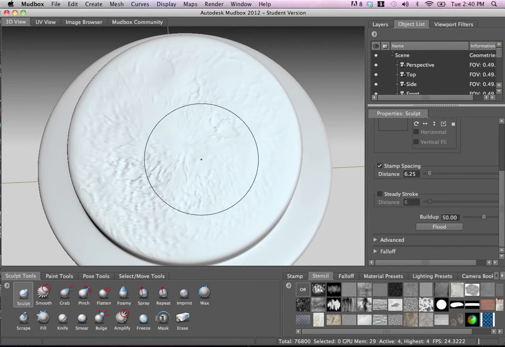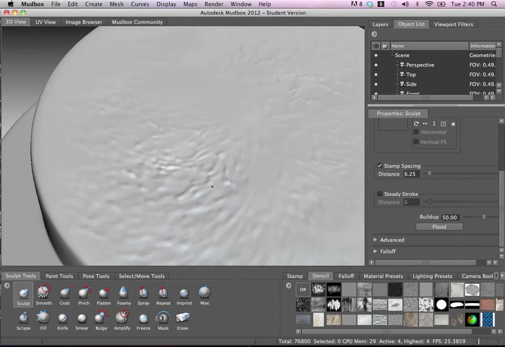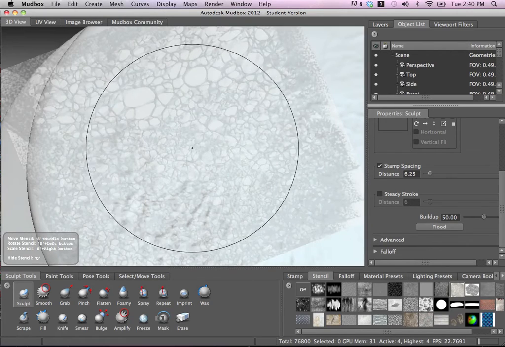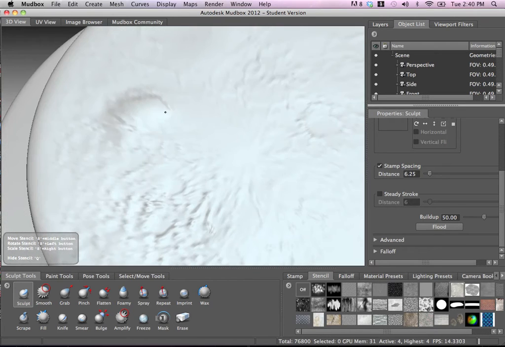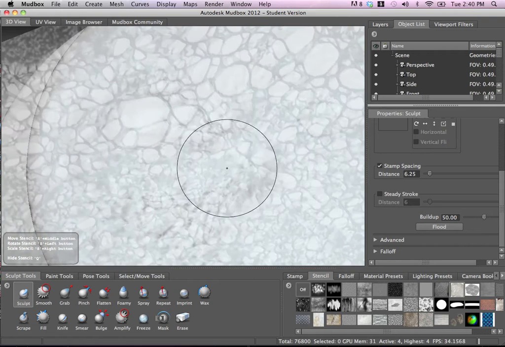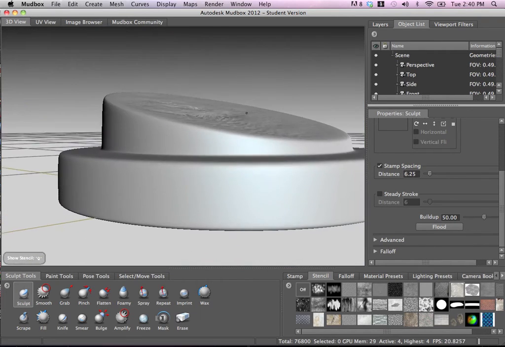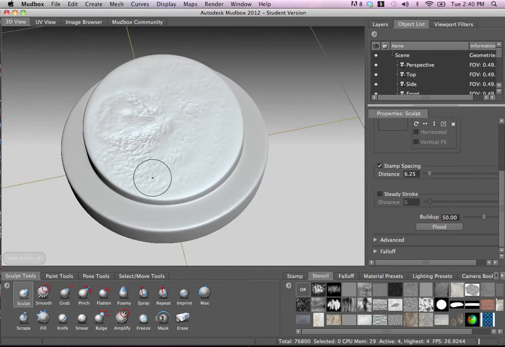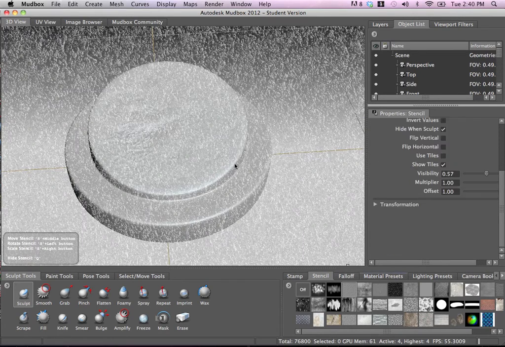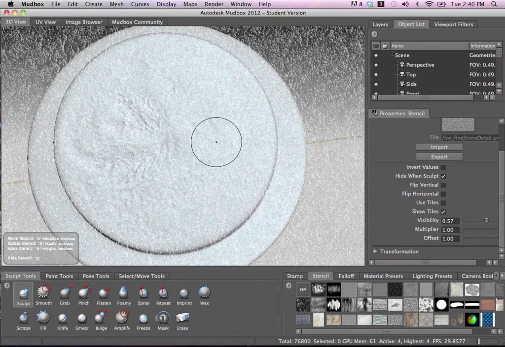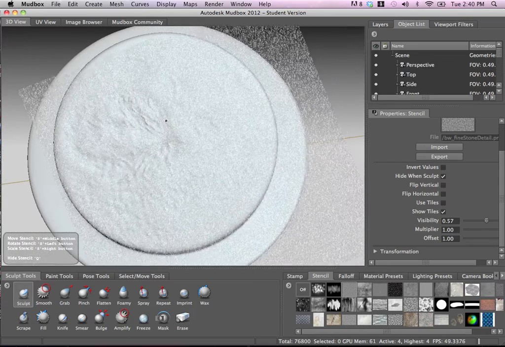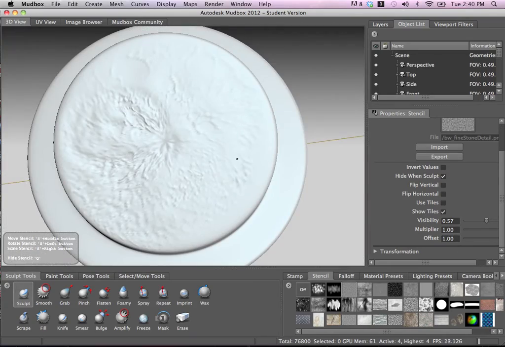I can get some noise, this noise here. S to move it, so I can add this noise.